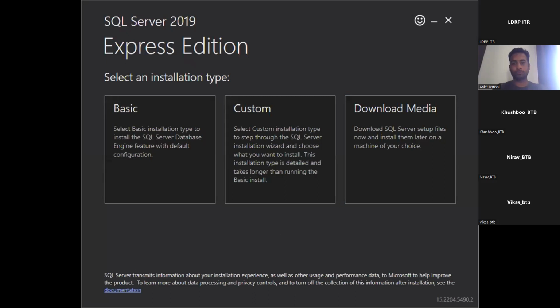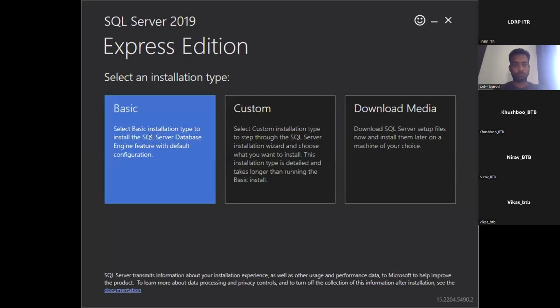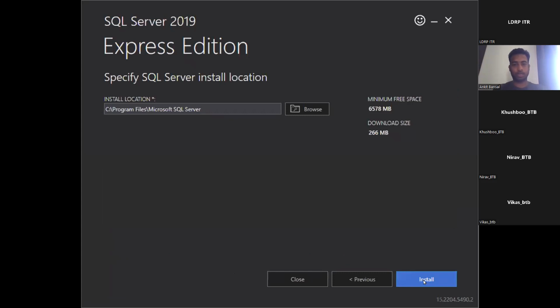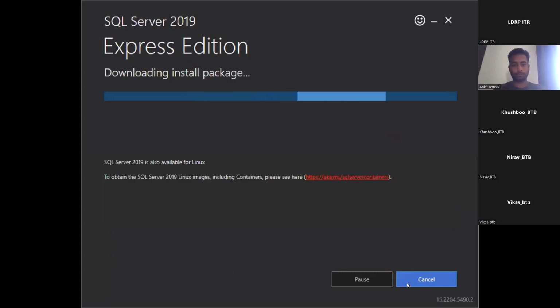Then fine, you don't have to install it again. Okay, you have to click on Basic here. Then next, then accept the license. Yes, next, just install it. Everyone follow it.